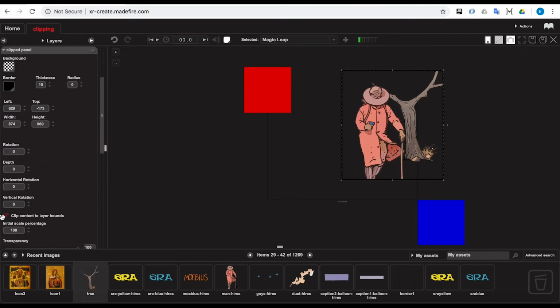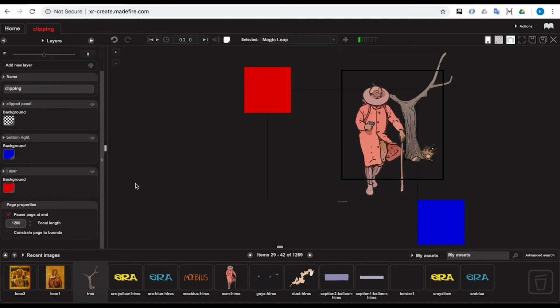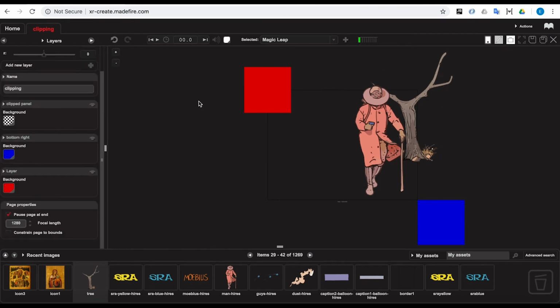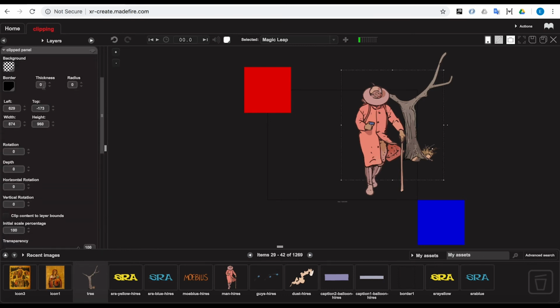Again, we can turn off the clipping, and typically if you turn that off, you wouldn't have the panel border. So let's go ahead and zero that out. That's with Constrain to Bounds off. And if you want to constrain it again, let's just give that a border so you can see it and clip. That's all there is to it.